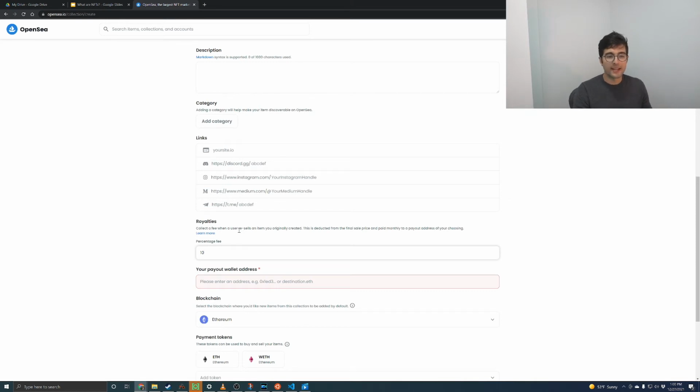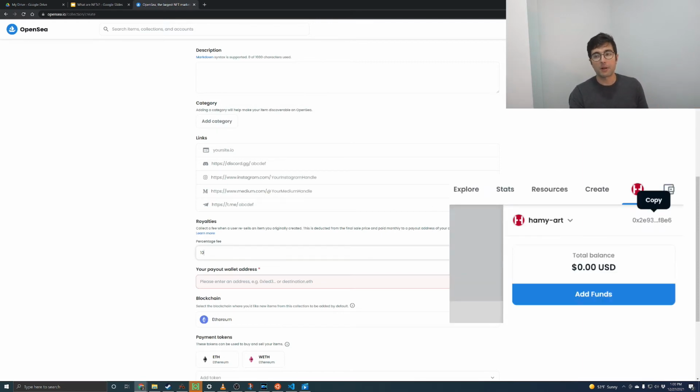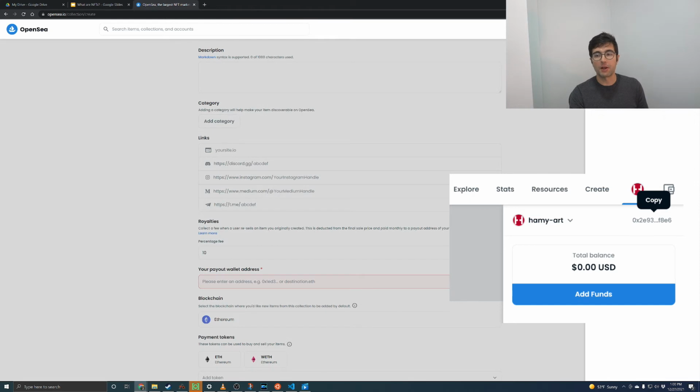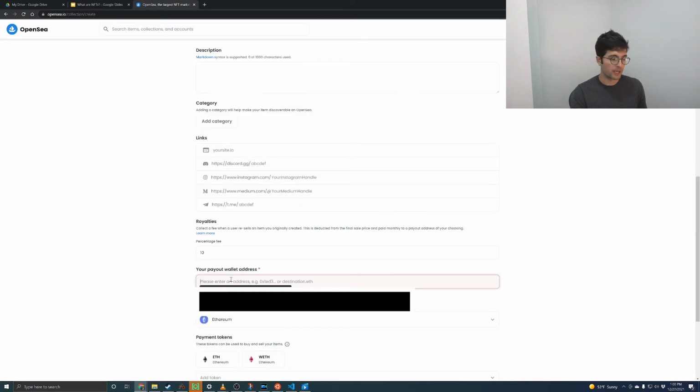And then when you decide to set royalties, you're going to need to add a wallet address, which is, again, one of the wallets that you want to actually get payouts to. This is when something is sold, some fees are paid out. This is actually where they'll send those fees to. So to get my wallet address, I'm just going to go to my wallet here. I can get my address right here and just going to copy it out right here. And this says, hey, when you have payouts for me, this is where I want you to send them.